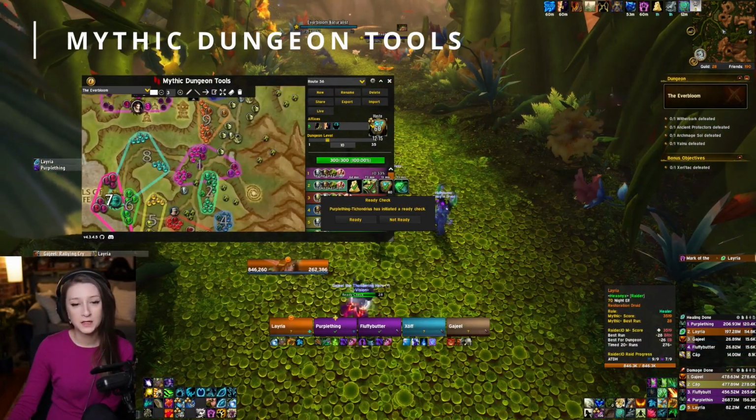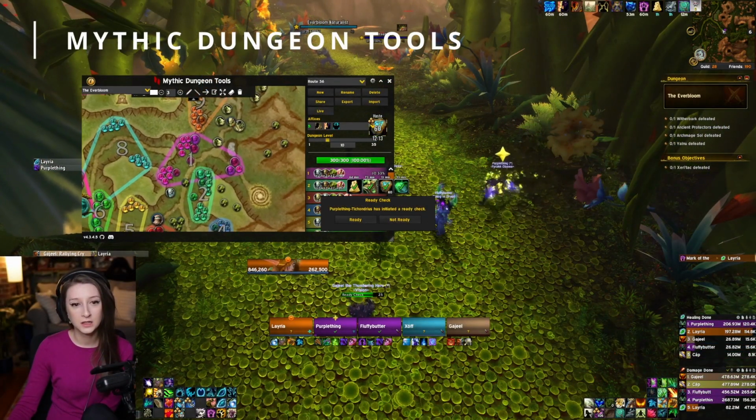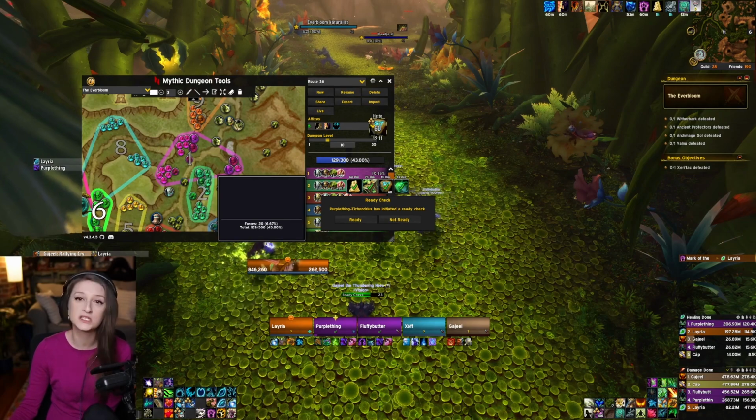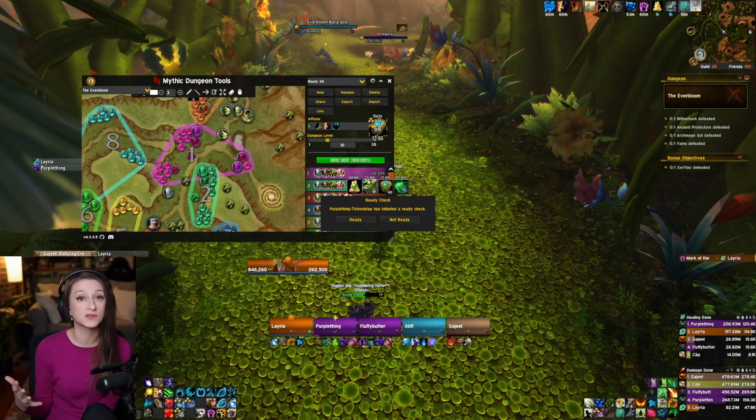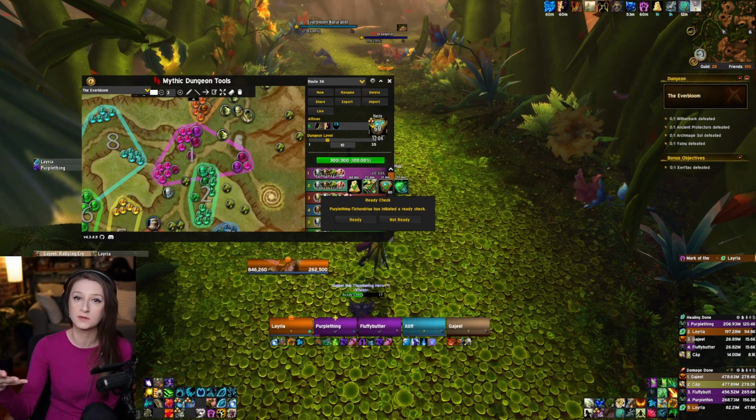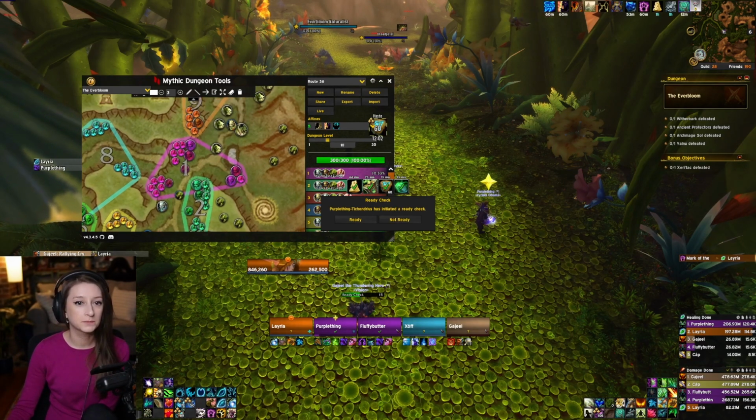Mythic Dungeon Tools is an add-on that allows you to create routes or see routes that others have created. One of the first things I do when I join a key is I ask the tank to link a route if they haven't already done so. I take a look at the route and sometimes make suggestions if I'm worried about something, but usually the route was fine.